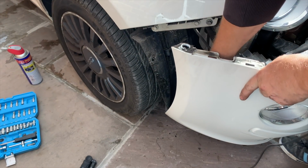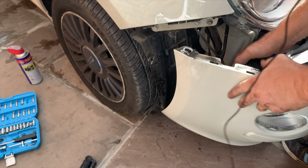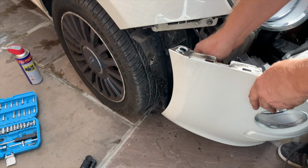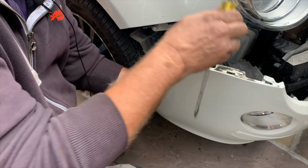Green plug, push the tab in, which are often quite tight. Oh, bloody hell. Often quite tight, can't get it off. You'll have to be encouraged with a screwdriver. You go around the other side. Trouble using this microphone with a cord on it is you're restricted about where you can go.